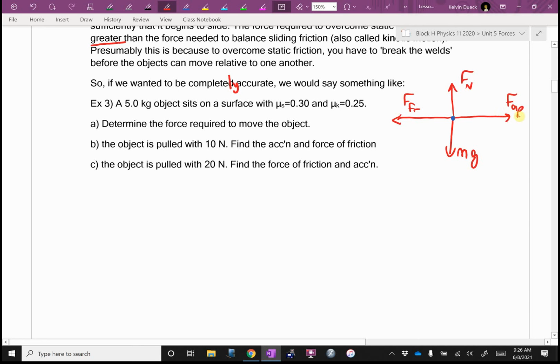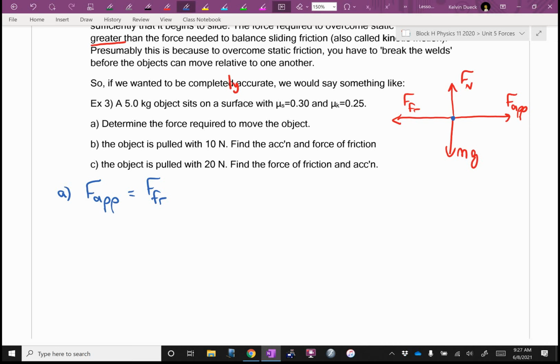This is what we introduced to you yesterday as our generic force. And in part A, let's suppose it's just about to accelerate, but it hasn't started accelerating yet. So if it hasn't started accelerating yet, the forces must be balanced. To get it moving, F applied has to equal friction. Actually, F applied has to be 0.0001 newtons bigger than friction, but that's the cutoff point right there.